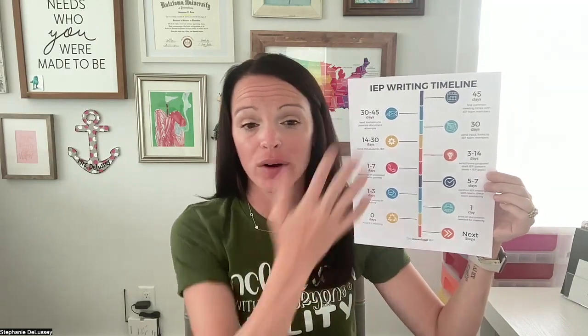So the first thing I want to start with that really is going to set the pace for your entire IEP meeting and all of your IEP meetings is our IEP meeting timeline. Now, this is a free resource at the Intentional IEP. Again, I will link this in the video description below, but it is included in section 1 of the IEP meeting guide.